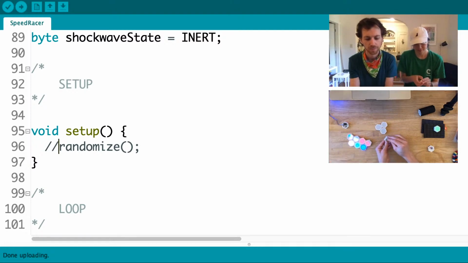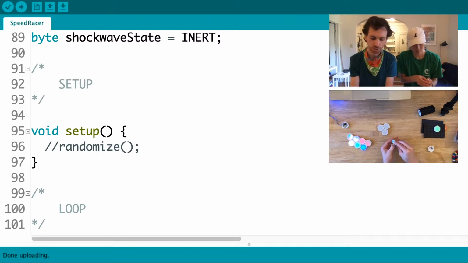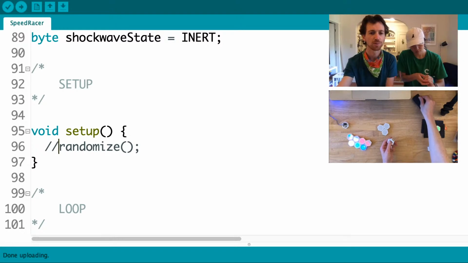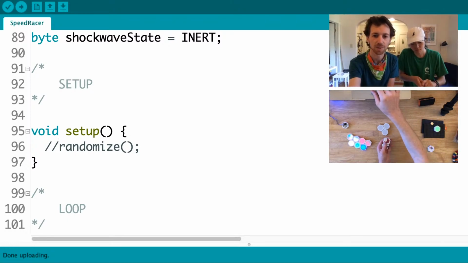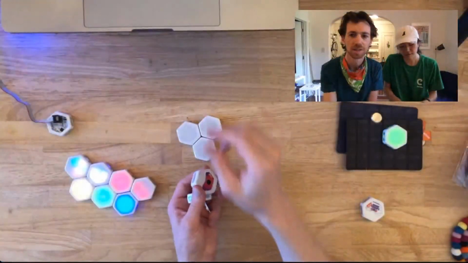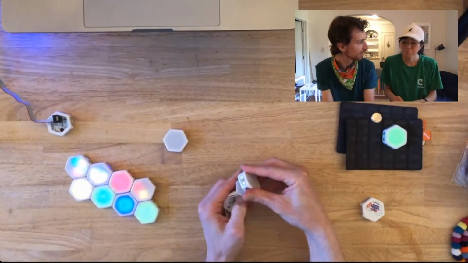So this is obviously not in a shipping version of the product, but in theory, if we wanted to play this game so it were the same for both of us, we could load it on without the randomize function, and it should generate the exact same non-randomized path. So we should have the exact same path each time.